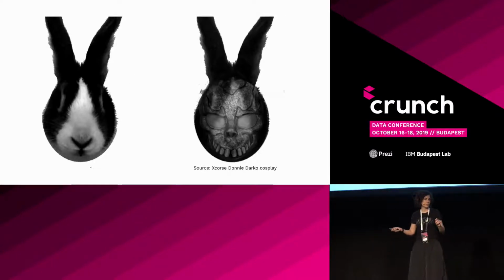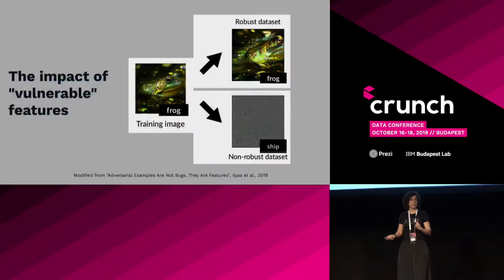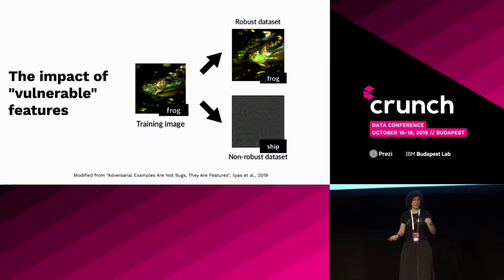And that's exactly what was going on in the image from this paper. One thing is to focus on certain features that are very obvious to humans, and we can perturb them to a certain extent, and we will still see what the object is. But there are some features that are possibly only seen by neural networks that are also highly correlated to each of the classes, but humans aren't seeing. So a slight perturbation of that, let's say in the texture, to us means nothing, but to the neural networks, it means absolutely everything, and means them saying, well, this is not a frog anymore, this is something else. Or, like in the case of the bunny, no, wait, this is not a bunny anymore.